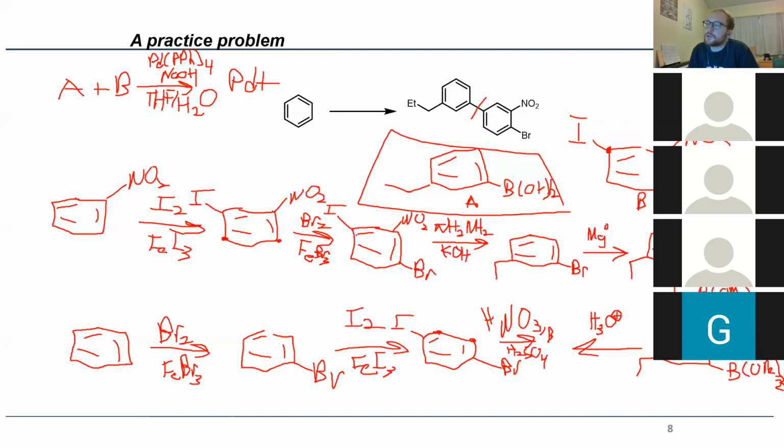The selectivity here is going to be that oxidative addition is favored into the aryl iodide bond, preferentially over the aryl bromide bond. And so that's how we get the selective cross-coupling here. So I think this is an example problem that shows the utility of the Suzuki cross-coupling reaction, as well as we now know that we can make boronic acids and boronic esters from halide equivalents. And so I think those are two really important things that came out of yesterday's lecture.